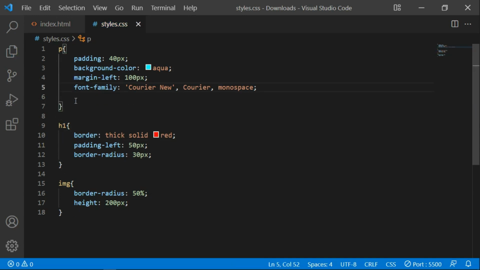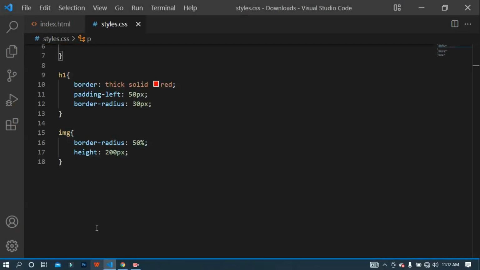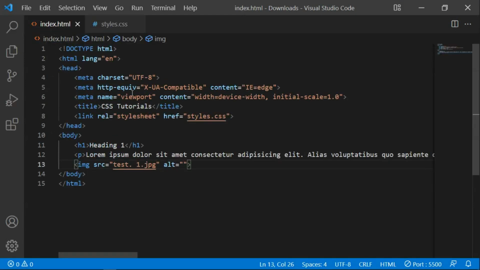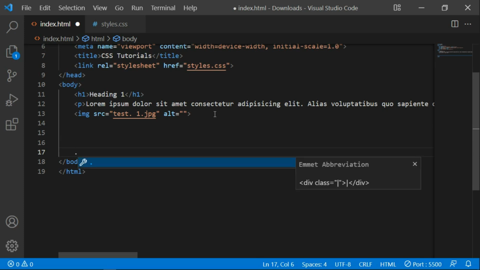And so guys, the last thing that I want us to talk about here in CSS, a very important part, is Flexbox. So we are going to use the Flexbox property, and let me add it here. First of all, let me create a class. If you're using Visual Studio Code, you can just write dot, and then I'll give it a class, let me say container.